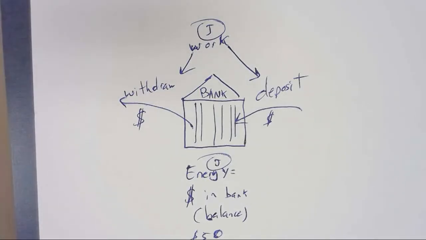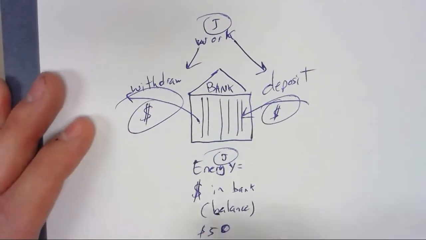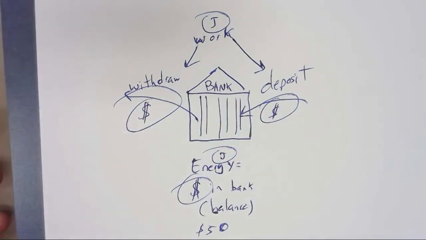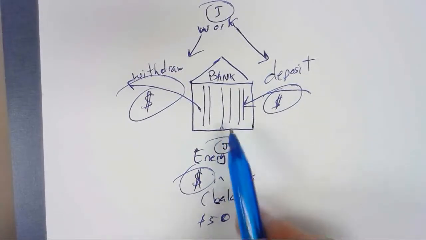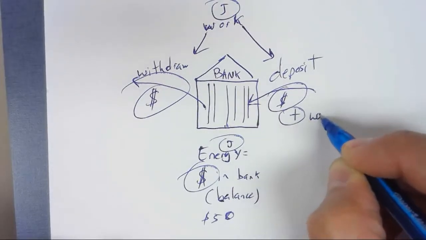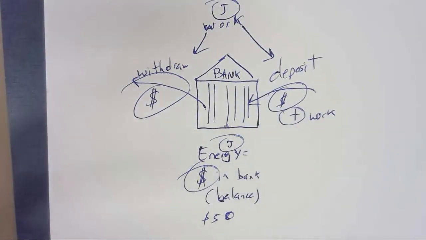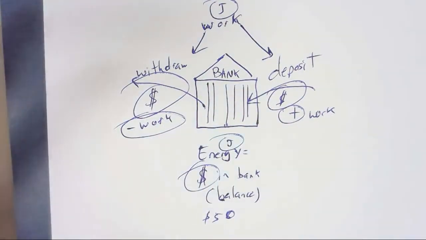It's the same reason why the unit for deposits and withdrawals in this country are dollars, and the unit for the money you have in the bank is the same, dollars, because it's all the same concept. It's a substance that's flowing in and out of a certain place, flowing in and out of this system. So work done simply changes the amount of energy we have in here. Depositing money is like positive work. We're putting energy into the system. Withdrawal is like negative work. You're taking money out of the system.